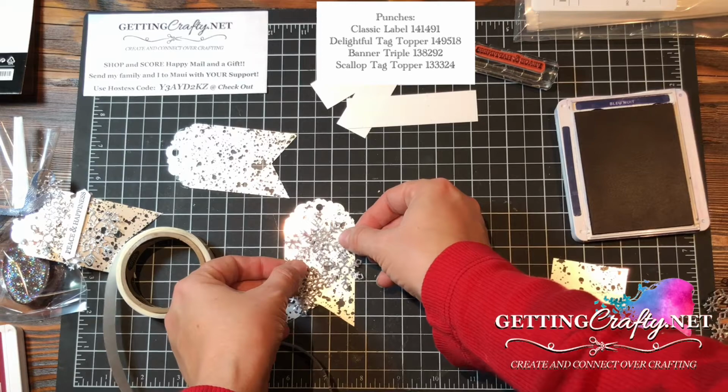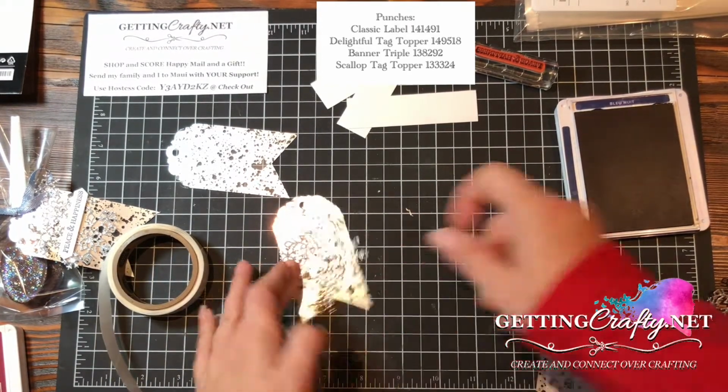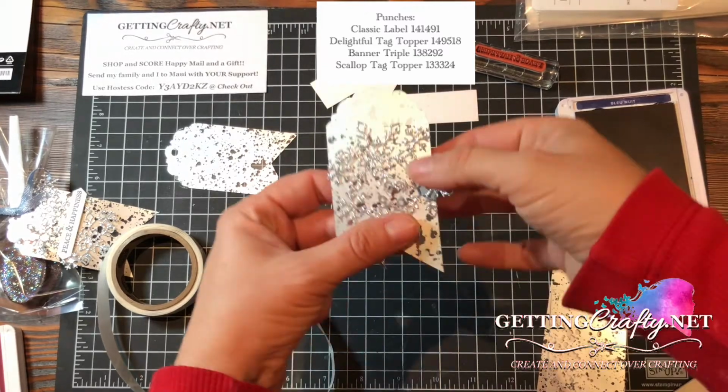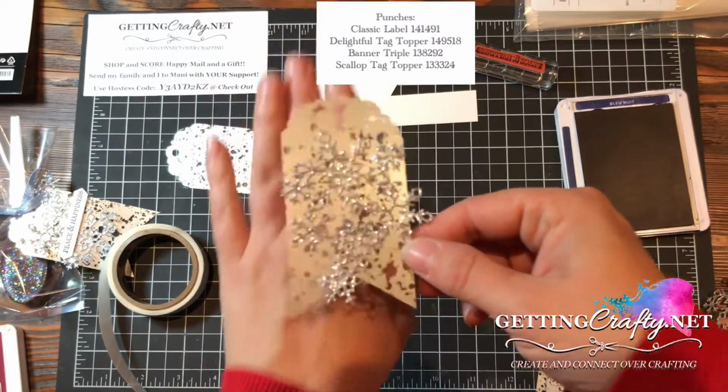I'm going to place them, and I do want it kind of hanging off. It's kind of distracting, but not. It's very elegant with the Mercury glass and the glitter, just like so.